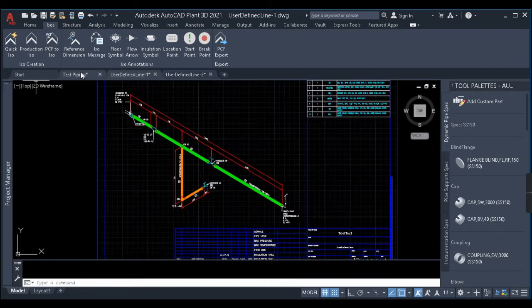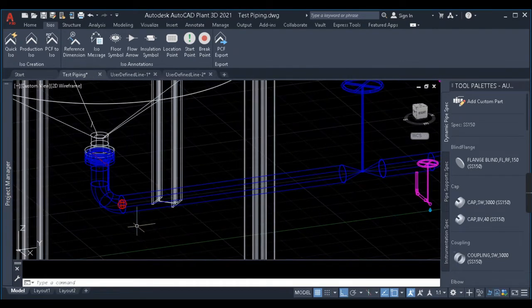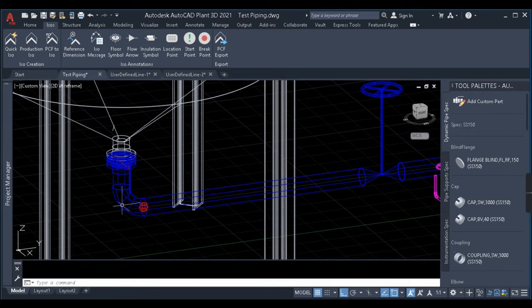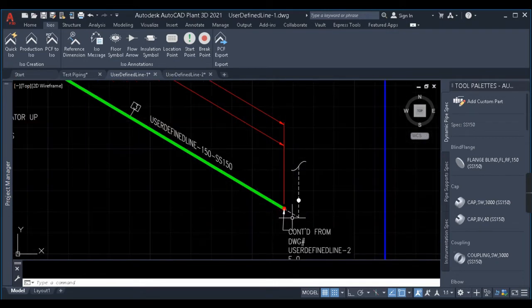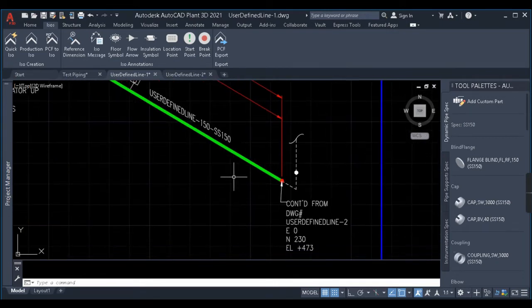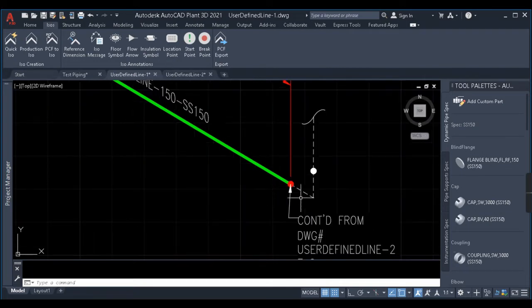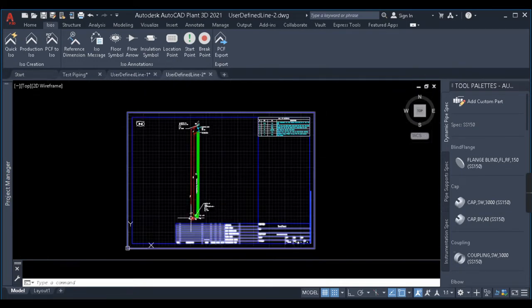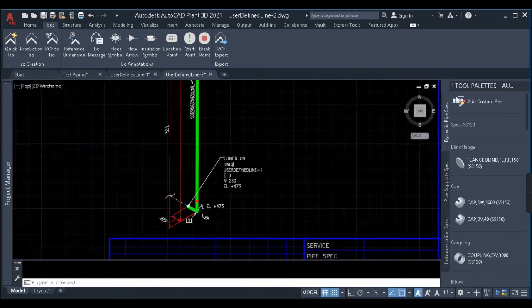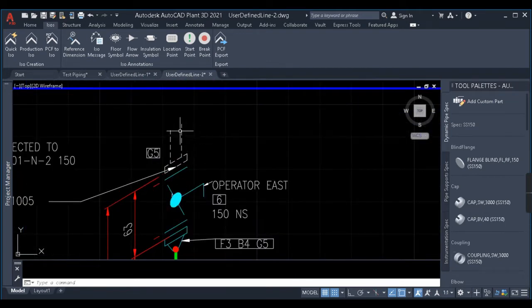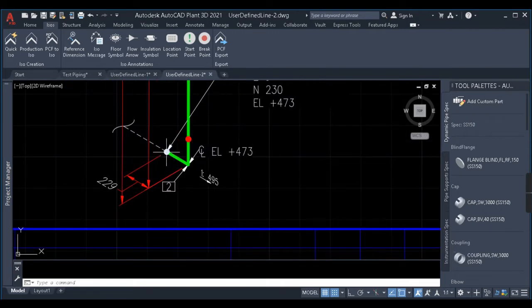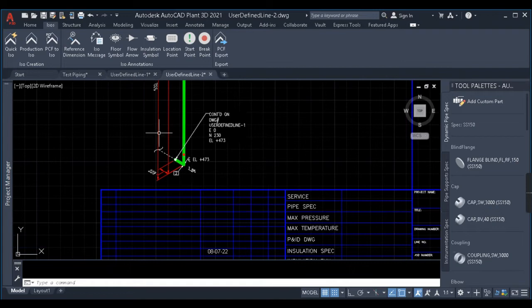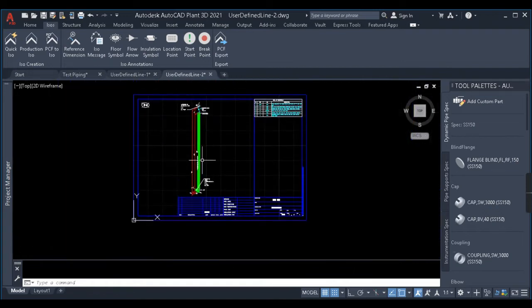Here you can see, first let me show you, we had created our breakpoint on the elbow. Here you can see that this is the suction line of the pump in the first sheet, and this is the breakpoint which we had created on the elbow, and from the breakpoint the line has been continued in the next sheet that is shown here. You can see this is the tank nozzle and the pipe is going down, and at the end of this elbow our sheet has been split.